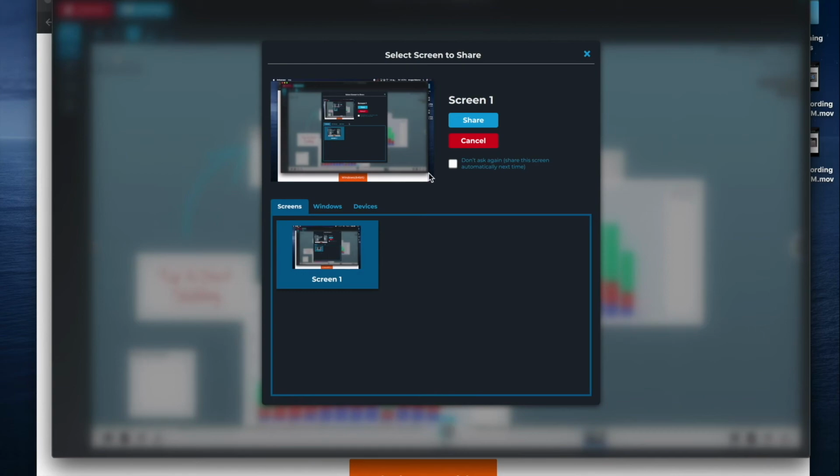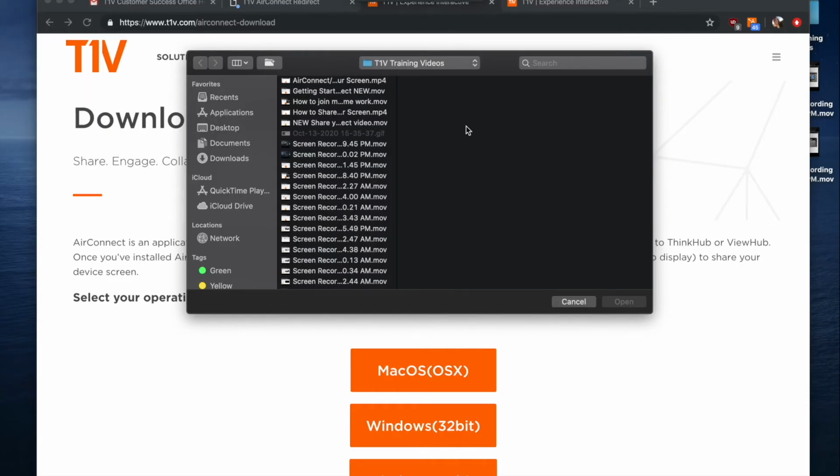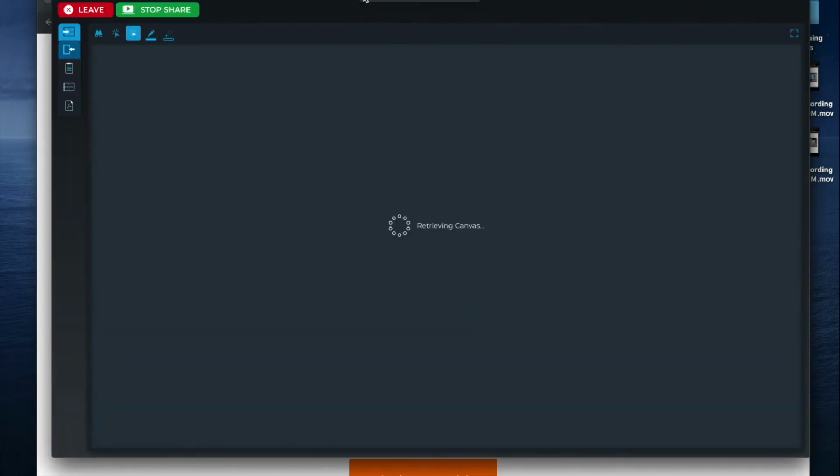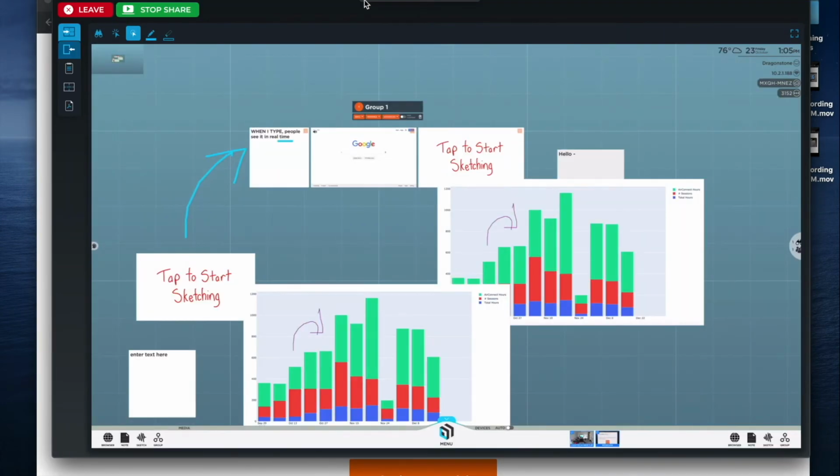We'll share our screen. You select that option, select share, and now everything that I'm doing on my desktop can be followed along in real time by ThinkHub participants. If I want to pause my feed and see what other people are watching, I can select the pause button in that top bar here. You'll notice that when I first shared my device, this ThinkHub is set up so that device will appear in this device tray down here.